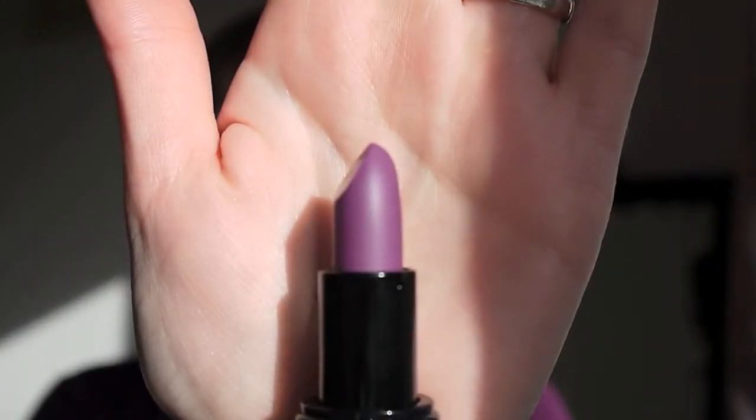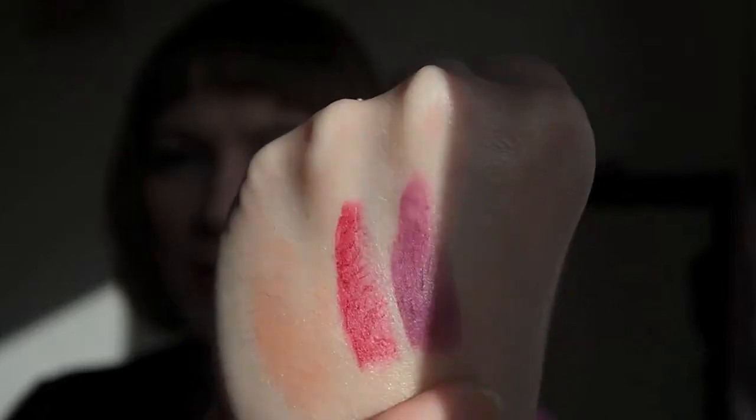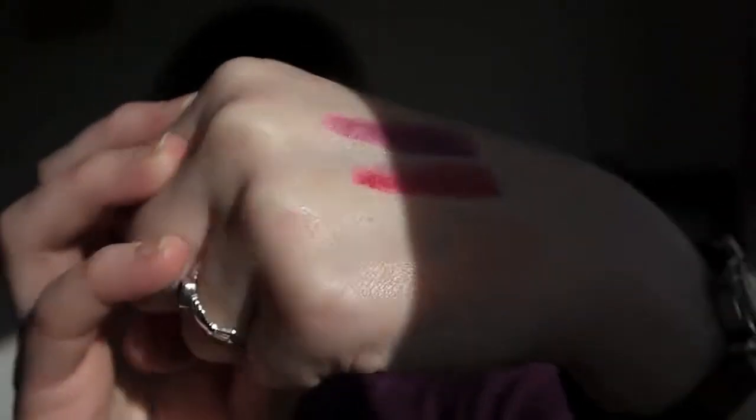Next is another matte colour, and this is Exaggerate. Now this is probably going to scare people because it's purple — it is definitely purple. It doesn't swatch overly purple; it's more of a lilac-y kind of purple. It's definitely a lilac-y sort of purple. But I thought this would be beautiful under a lovely lip gloss in the spring.